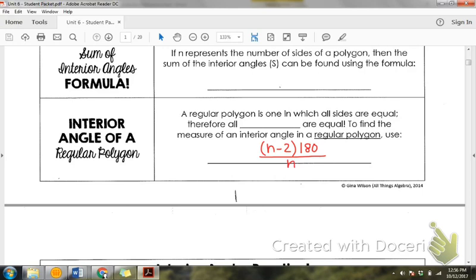So on your chart, this is the formula. Okay? So I would transfer this to your chart where it says each interior angle. And I would write this down. And then I would make myself a note that said something like this: number of triangles times 180, and then divide by number of sides. That's the interpretation of what you just wrote. N minus 2 times 180, so the number of triangles times 180, divided by the number of sides. That's going to give you each interior angle.